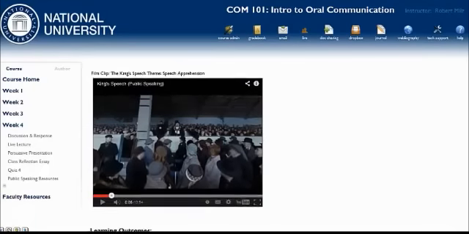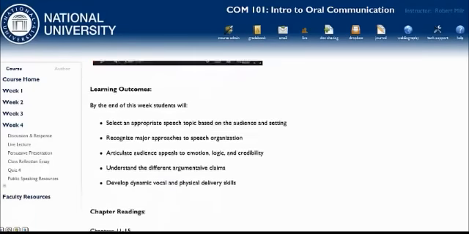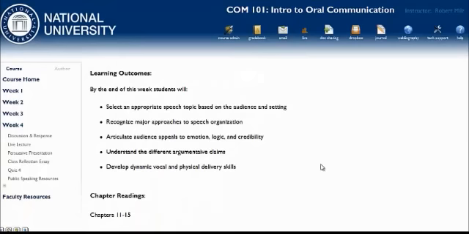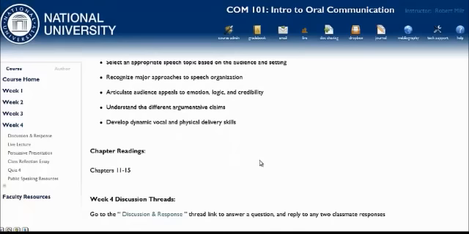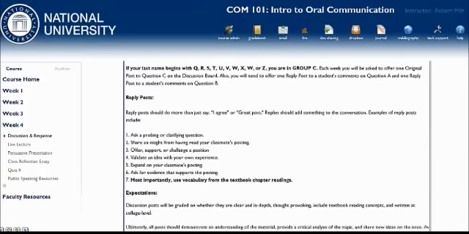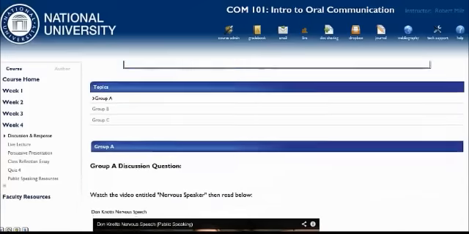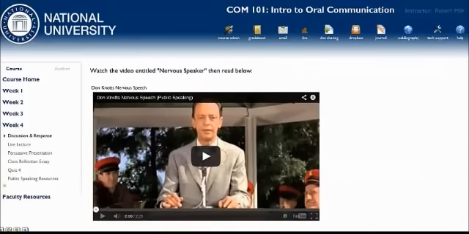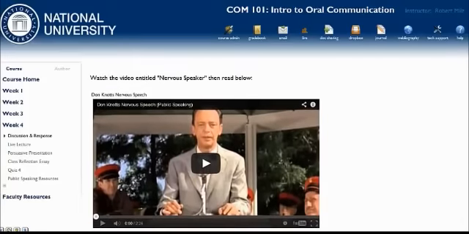So, a small section on public speaking, and we will be discussing the learning outcomes, which are listed here, and the readings are from chapters 11 through 15. And in this week, including the discussion and response, you will also have the assignment, which is to present a persuasive speech.